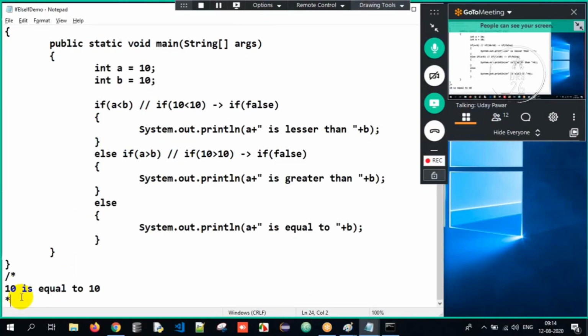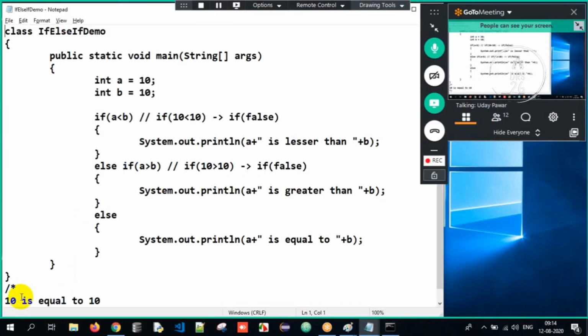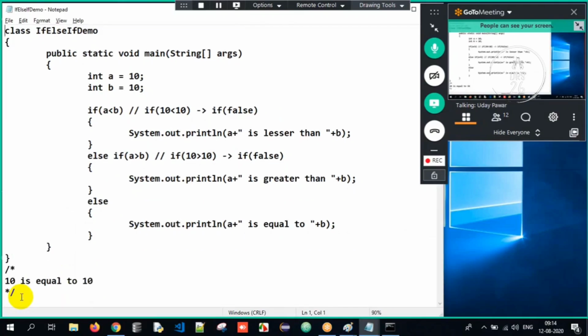Okay, what are decision-making or conditional statements? Conditional statements are used to take some decision based on the condition I have given. There is some condition, and based on that I need to take some decision. They are used for decision making. We are done with three types: only if, if else, and if else if. Only the positive scenario, positive and negative scenario, and multiple scenarios.